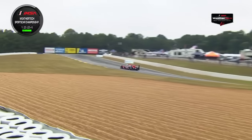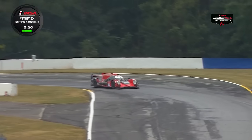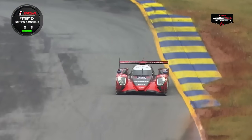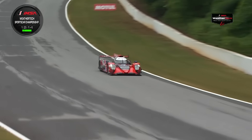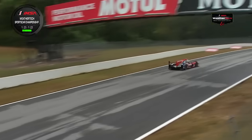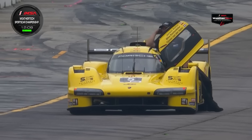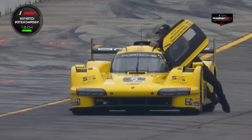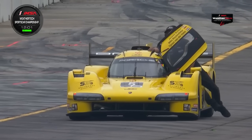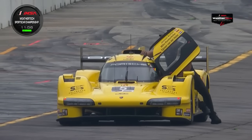And Shea, we've got another car in the pit lane here, and this looks like a problem. That's Performance Tech in the pit lane, the number 38 going out and now coming back in, and there are people working on the right-hand side of the car. That's going to be another DQ. So that's finish start at the back of the field. And that means they're going to lose any lap times, even if they do get back out.